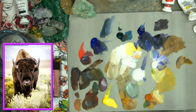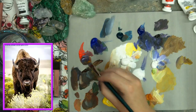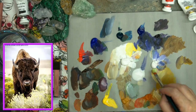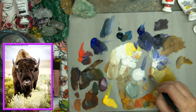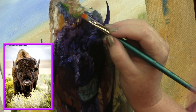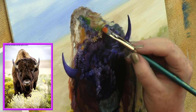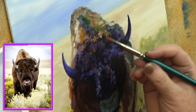Yeah. Now let's take a little of my burnt umber and my Indian yellow and maybe a little of my... this is going to be crazy. This is super risky what we're about to do, but let's go for it. Around the outside edges right here. Look at that. Do you see that?